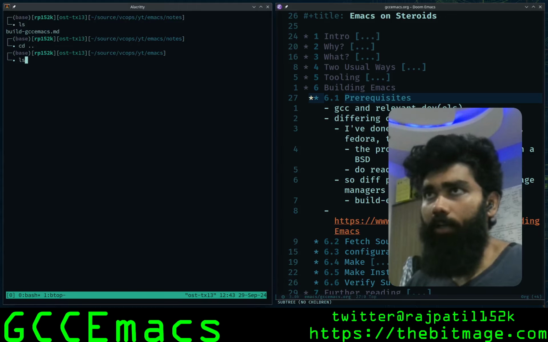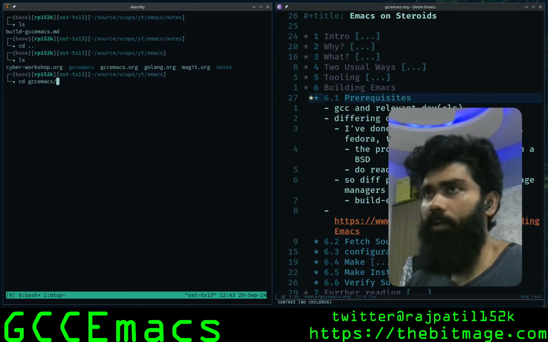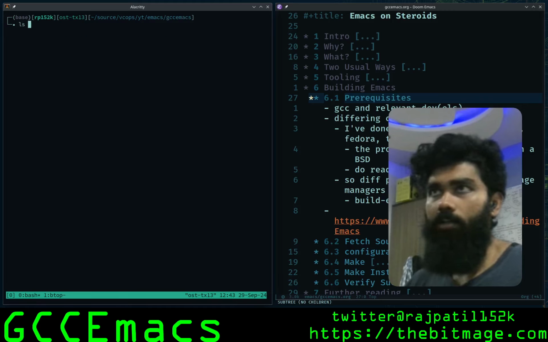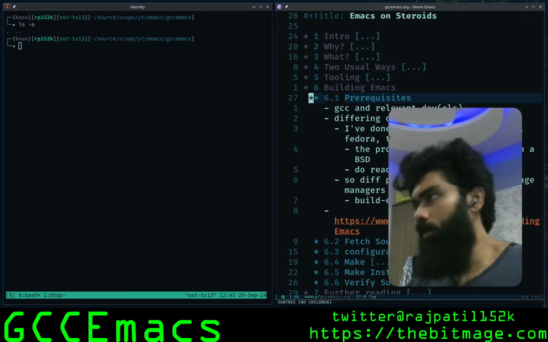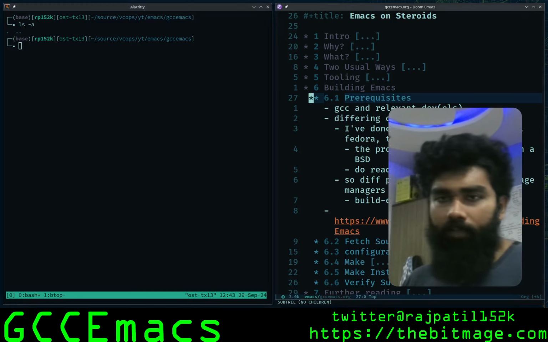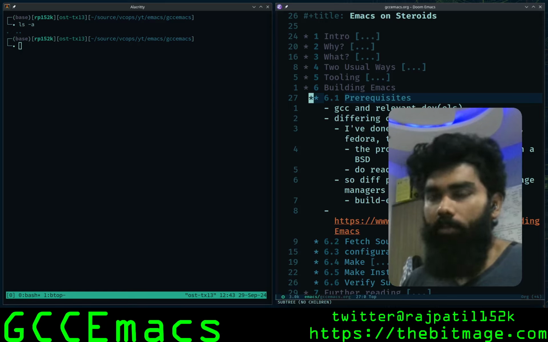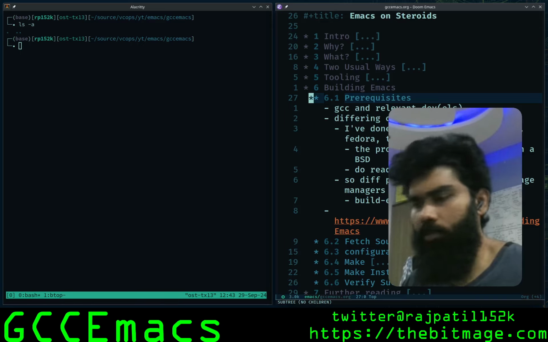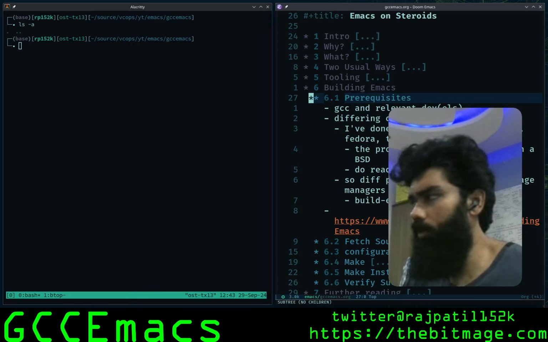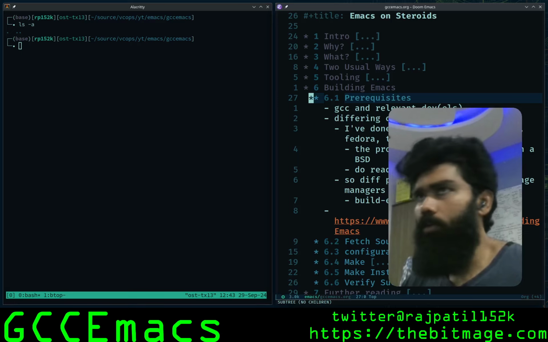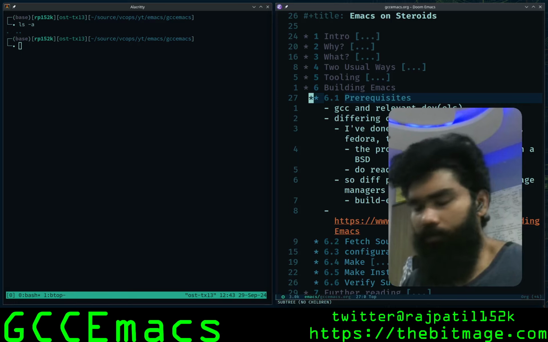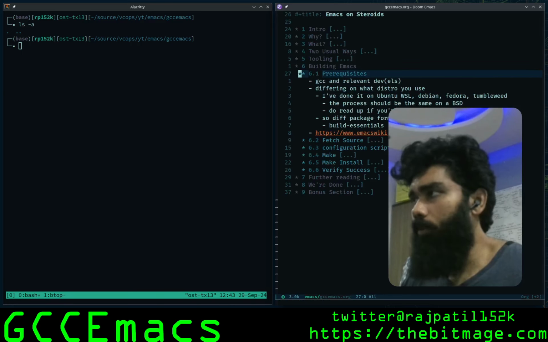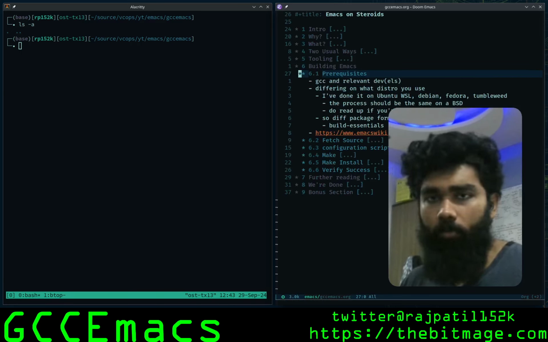First of all, let's go into the build directory again, run gcc, emacs, ls, to show that there's nothing out there. Once you have the devels installed, they might also be easily fetchable by build-essential in a couple of distros. So probably if you're on Debian or Ubuntu, apt install build-essential should get you everything you need, I feel like. You might need to check your GCC version and get specific things for that. And there are some more pointers that I'll discuss in the bonus section.